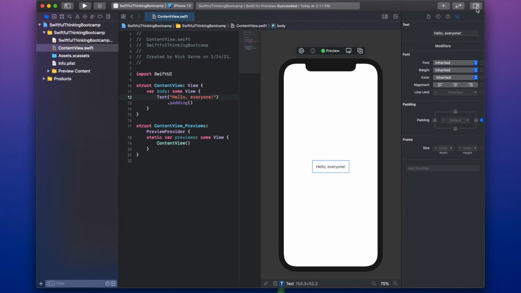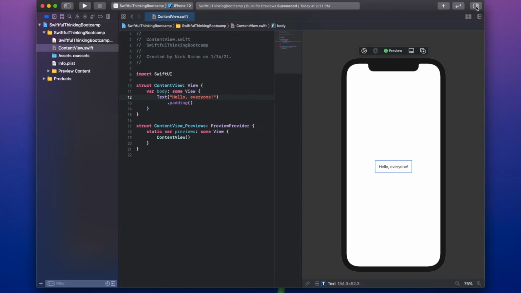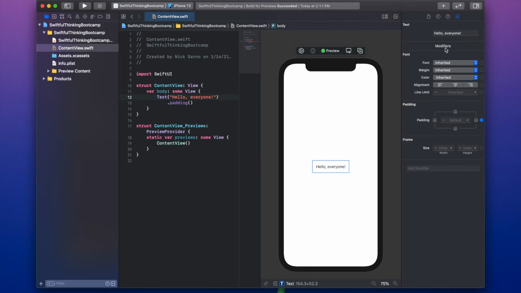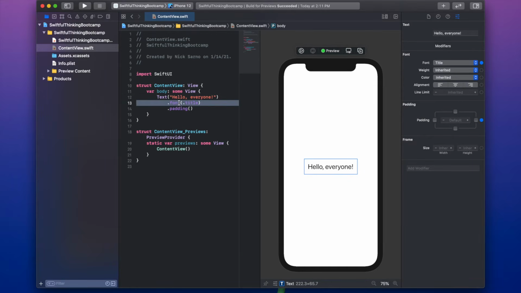And again, that button in the top right corner can show and hide the inspector. Basically this gives us options on whatever we are clicked on in our file. So right now I'm clicked on text, and here it's giving us all of the options for our text. So we could change the text font to title, and you can see here in the preview that it automatically gets updated to title. Now I want you guys to notice that when we change the font on the right side, it also added the font title into the file.